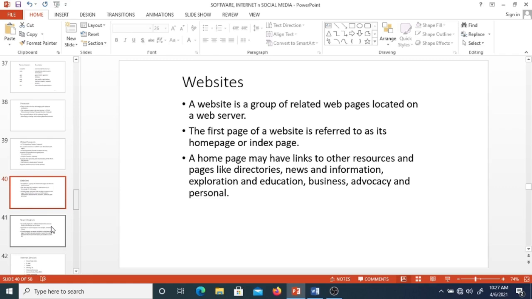It means you are on the first page of that website. And then from the index page, you can navigate your way through links to other pages of the same website or to other websites developed by other people also.